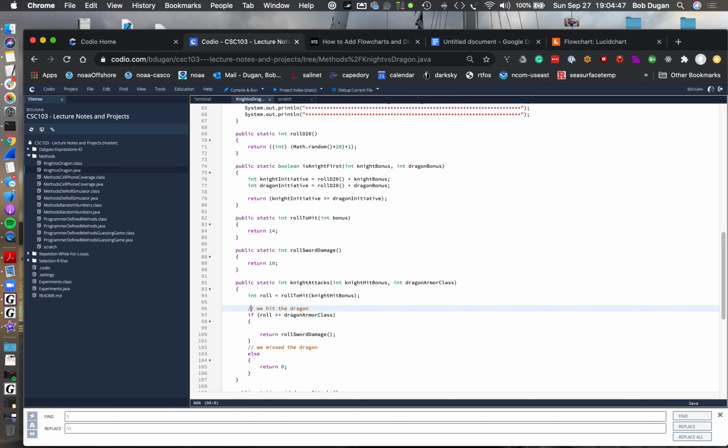So let's print out the value of roll right here, system.out.println, roll was, and we'll output the value of roll. All right, and run this.